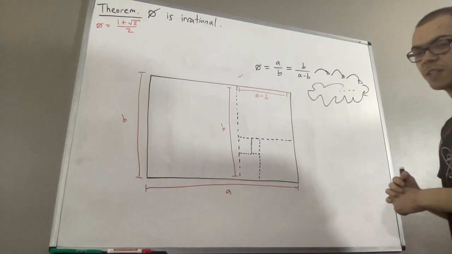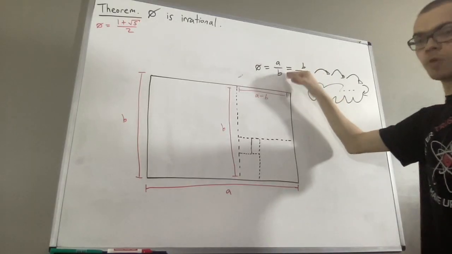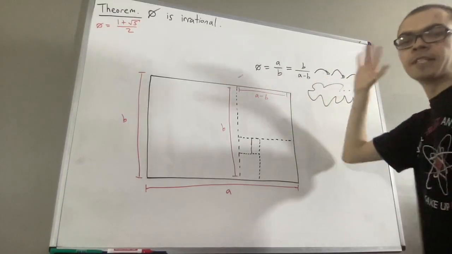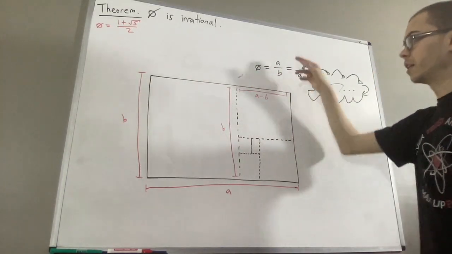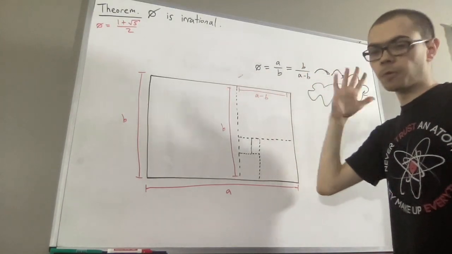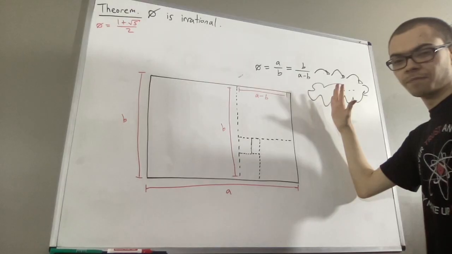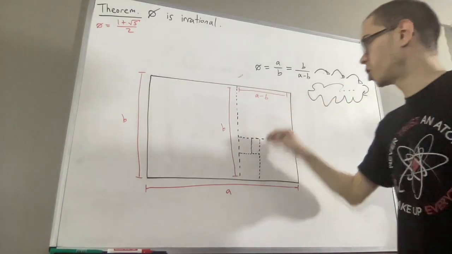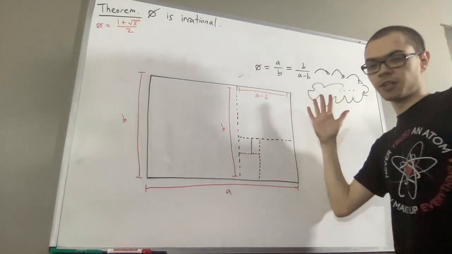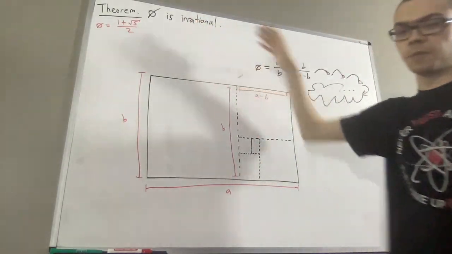But if we have a positive rational number, we should be able to express it as a ratio of positive integers, and then we should be able to simplify that fraction so that eventually we reach a simplest form, so that the greatest common divisor of the numerator and the denominator is equal to 1. But this geometric construction shows that we could simplify this fraction forever and ever and ever. So there's a contradiction in there somewhere, right? And so this is our motivation for our proof that the golden ratio is irrational.